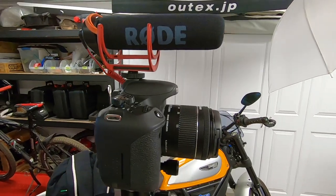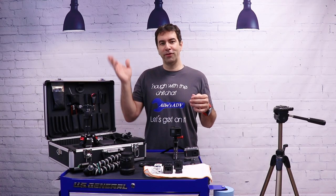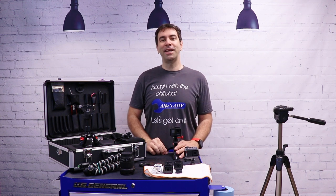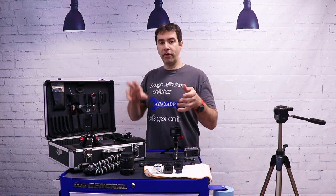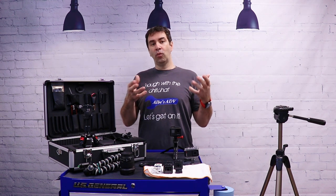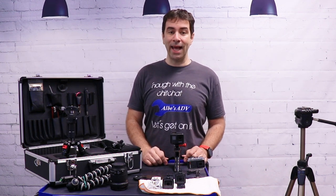When I work in my garage I usually use a shotgun mic, which is on the camera right now, because the garage is fairly quiet — other than I live by an airport, so every once in a while there's a whole bunch of airplanes coming in and out. But the shotgun mic allows me to move around and get my hands dirty on motorcycles without having this thing hanging with wires and so on.